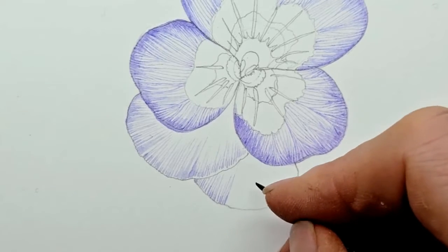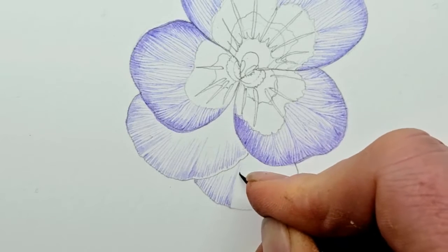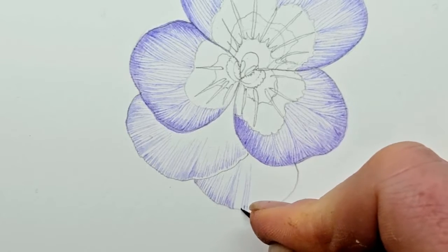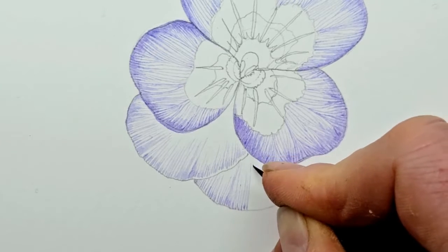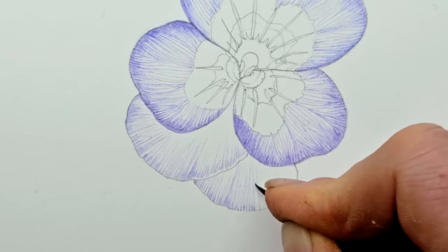Okay, I'm bringing these striations out to the edge. And actually what I'm going to do here, I'm still doing this, just the edging, but looking at it, because these petals, these top ones, are much paler, you can actually also see the venation of the petals much clearer. So we might even add that in once I've done this bit.